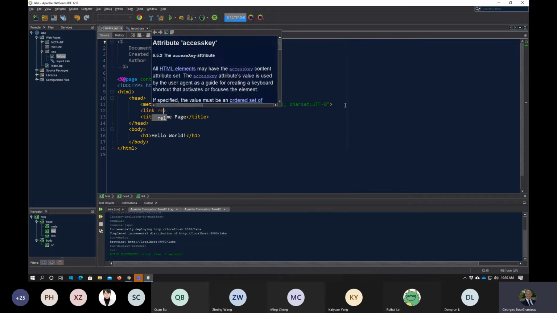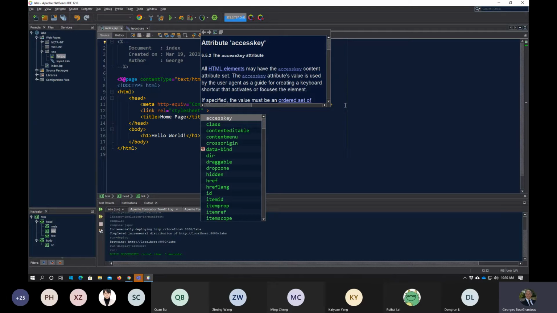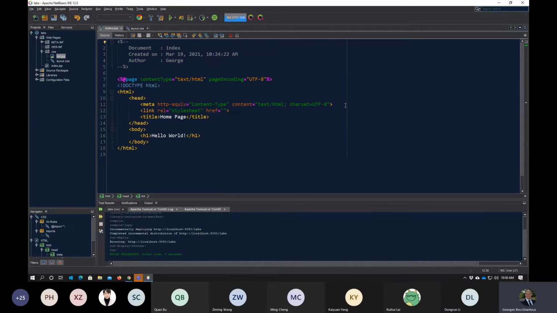Inside the link, I'll specify the relation, that is style sheet, and also I'll specify the reference, that is where the CSS is located. It's inside CSS, and I am using layout.css.